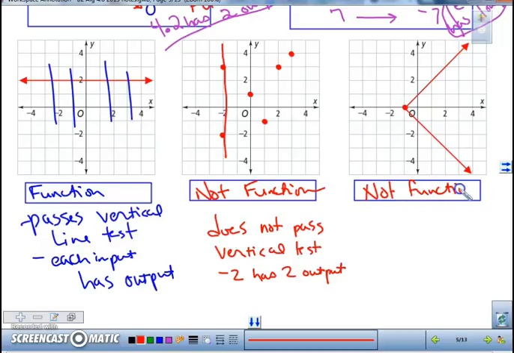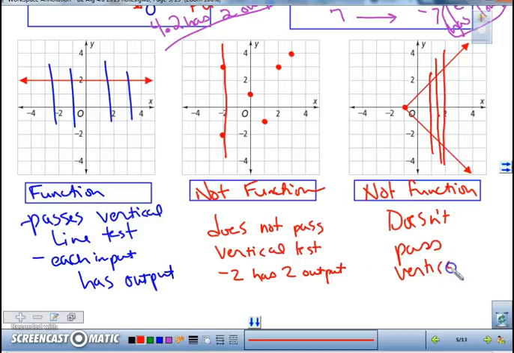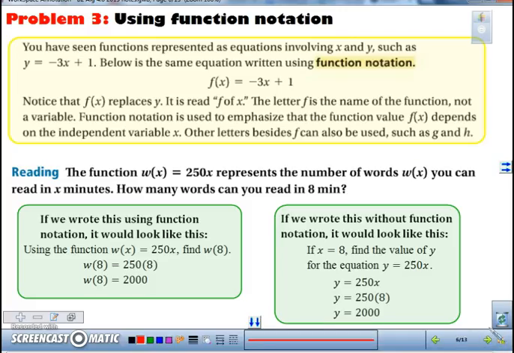if we are looking at this, because it has many places, and my vertical lines are not the best, but if we are drawing that vertical line, it has many places where it crosses at more than one point. So our reason is it doesn't pass the vertical line test. Okay? So part of your homework is going to be asking you if it's a function or not, looking at the vertical line test and looking at that homework.